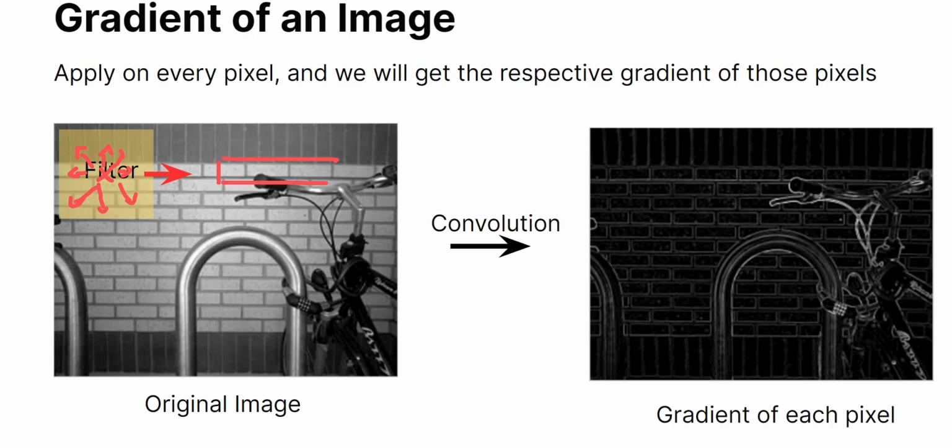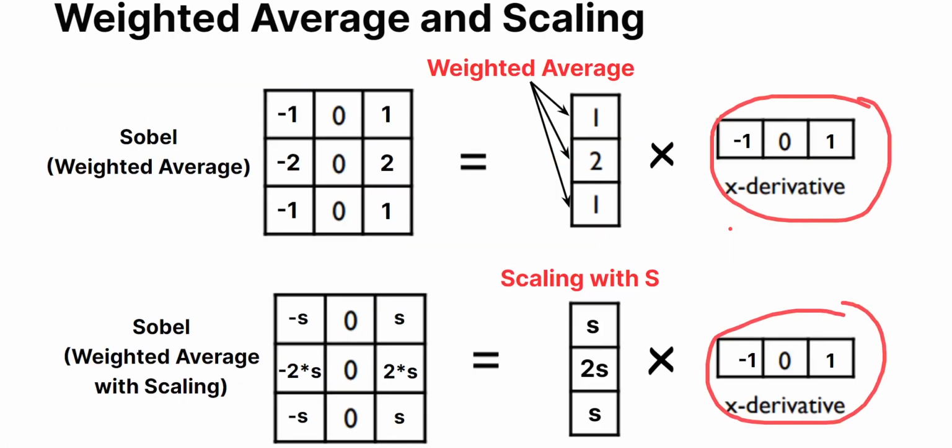If your filter is small like this one, it can only look to the left or to the right, but we want our receptive field to be bigger so it can process and understand more information, so we use this filter instead of this one. The way we do that is we combine them with another vector, which we call the weighted average. For example, we have 1, 2 and 1, so we will get back to these values later. The idea is based on these vectors right here, combining them with the x derivative, we can have our filter, which is 3 by 3.